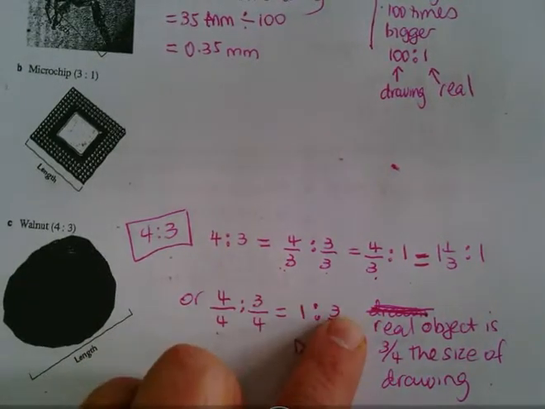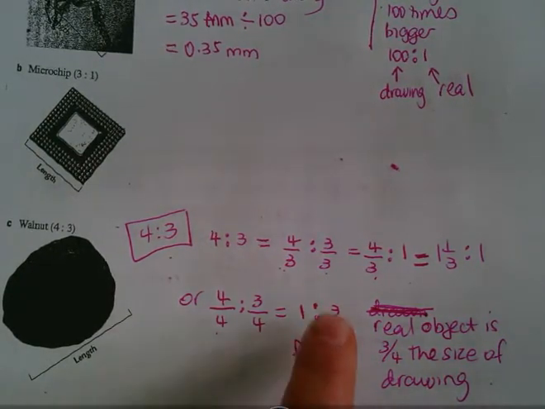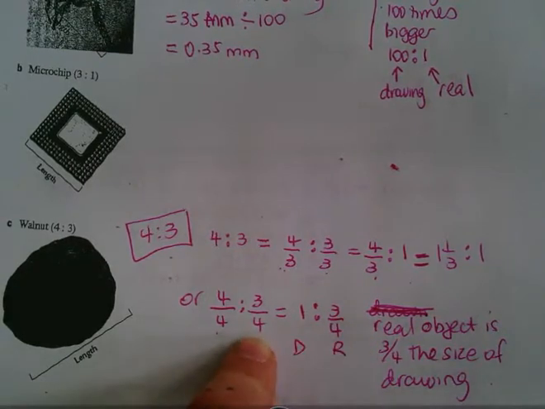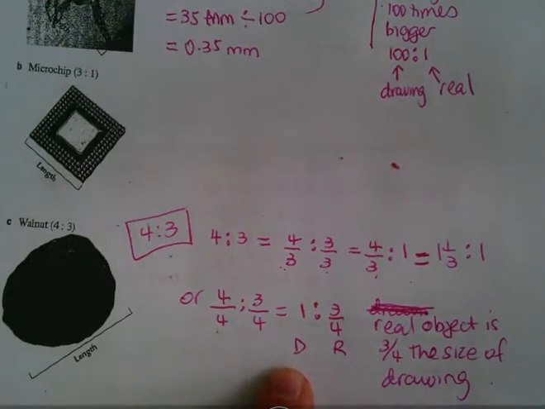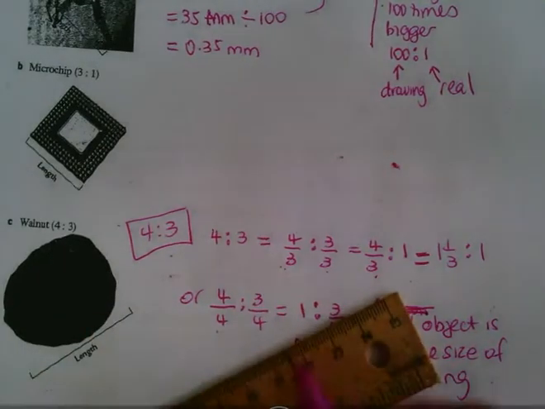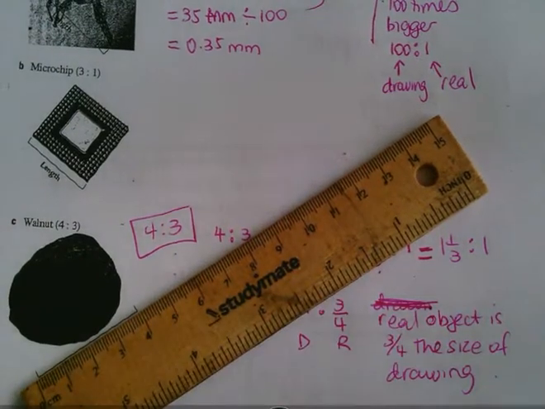Because if you had 1 to 20, the real thing is 20 times bigger. This one, the real thing is a fraction of the drawing. The real one is 3/4 of that. Just think what's 1 is to 20. The real one's 20 times bigger. The real one is 3/4 the size. So, girls, we'll do it both ways. Shh. Girls, what have we got? What can you read?